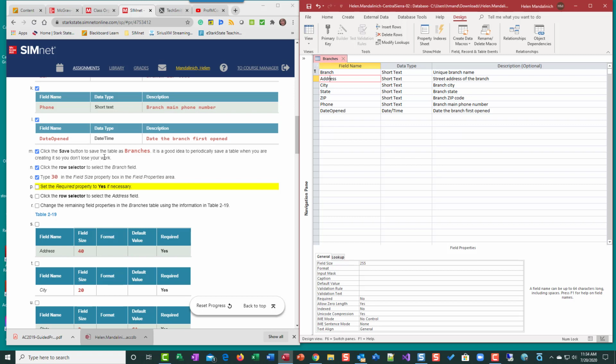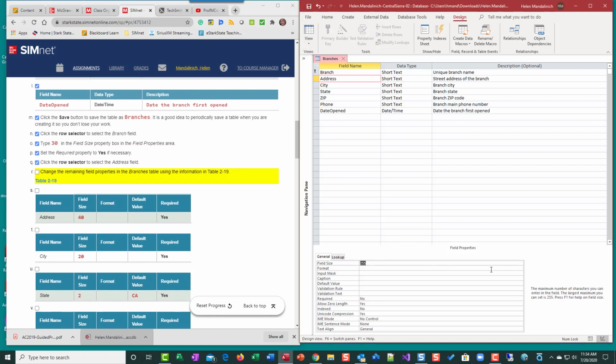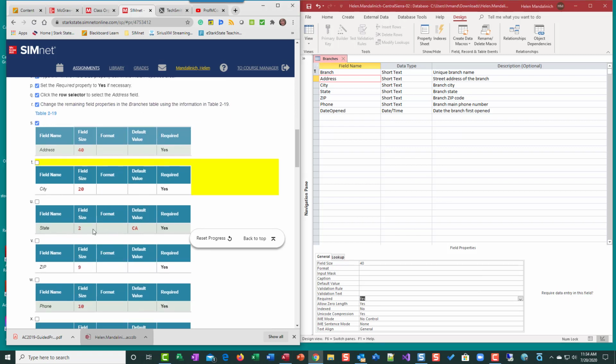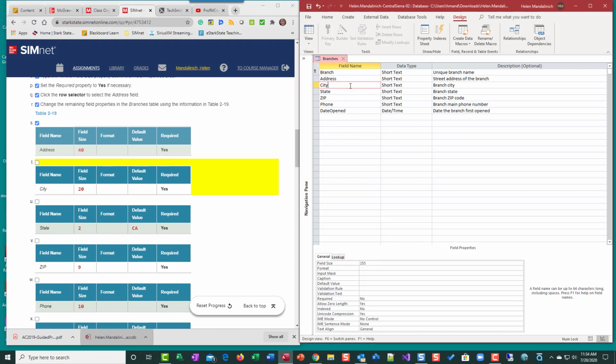Row selector, branch address, and it's going to be 40. And required, yes. Remember, when you do required, you just have to double click on it. City is going to be 20 and required.